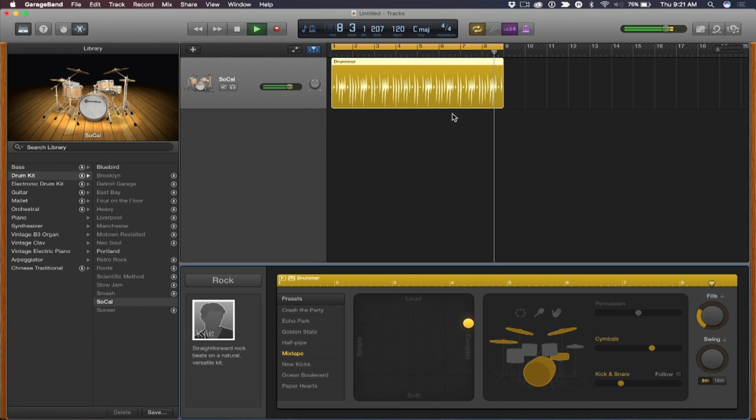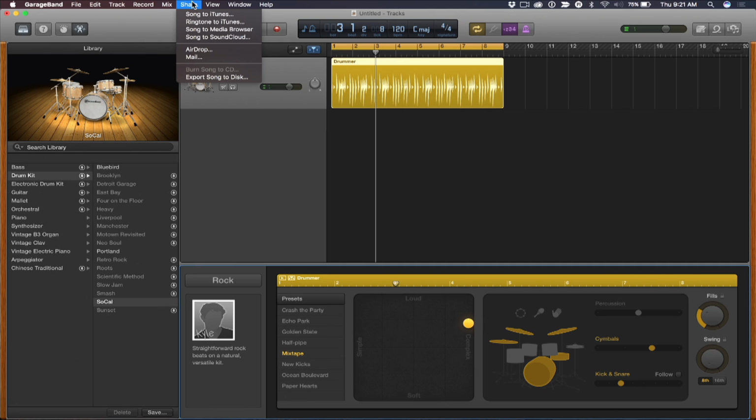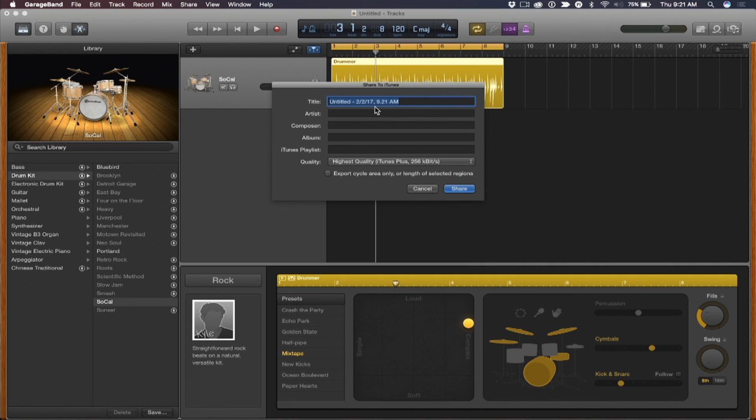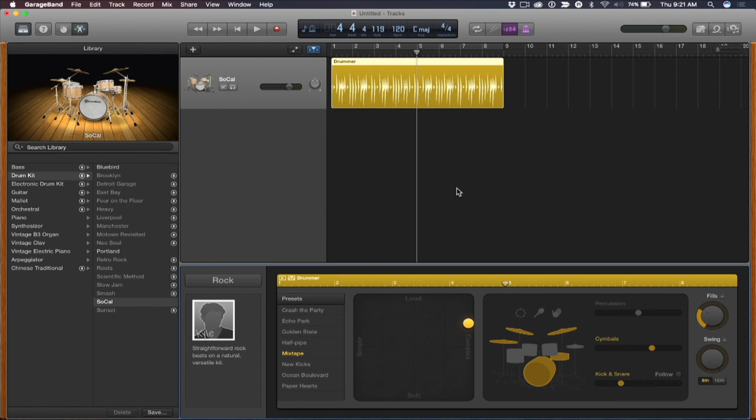Well, that's a loop now, right? Yes. I could use that in Final Cut Pro if I wanted to use that little piece and keep looping or what have you. So here's the deal. When I go to the share menu, I have some options. Song to iTunes. So this is the first option if you want to send just a loop over to Final Cut. So I'm going to choose Send to iTunes. You'll get a window up, and you can name it. Let's call this Steve's Drummer. You can create a playlist. You can say drum loops. So I'm going to create a custom playlist. Now, I don't need any other metadata. I could put my name in there if I wanted. I'm going to go ahead and click Share. And it just shared just that region. Bounced it.